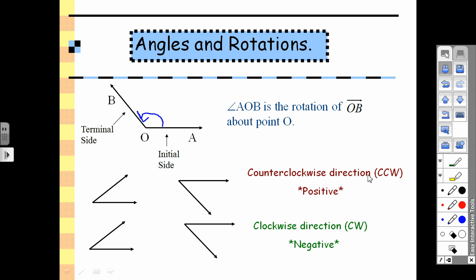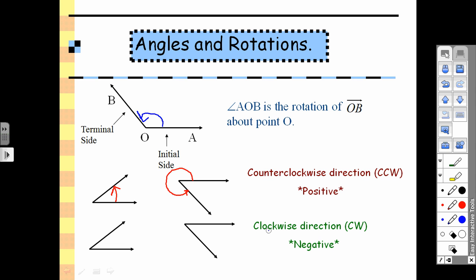So in a counterclockwise direction, which I'm going to abbreviate with the CCW, that's the positive direction. So when you look at these two angles, this is a positive angle right there. So I rotated in the counterclockwise direction. Over here, this is also going to be a positive angle, but it's going to be way more than 180 degrees. So I go all the way around until I get there. Okay, so you can have positive angles, and you can have angles that are larger than 180 degrees. And likewise, we can have negative angles, and we can have negative angles that are less than negative 180 degrees.